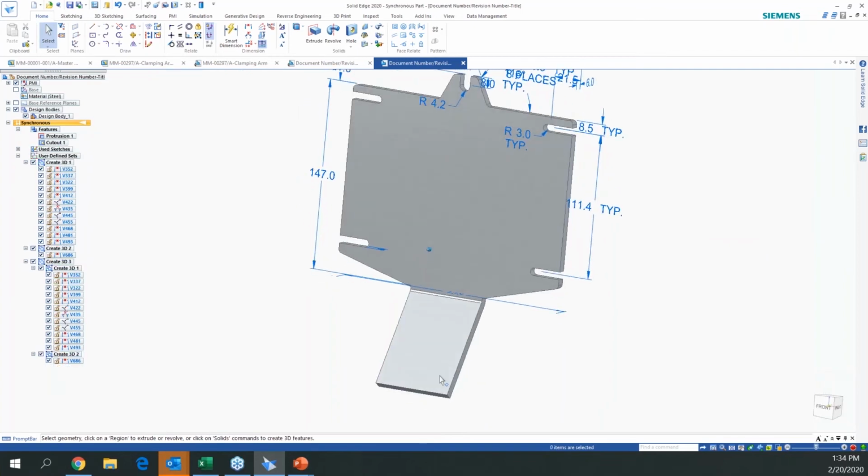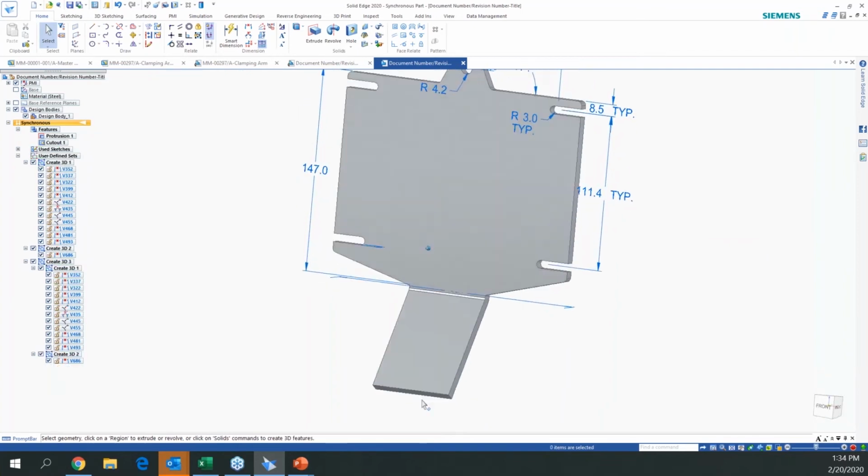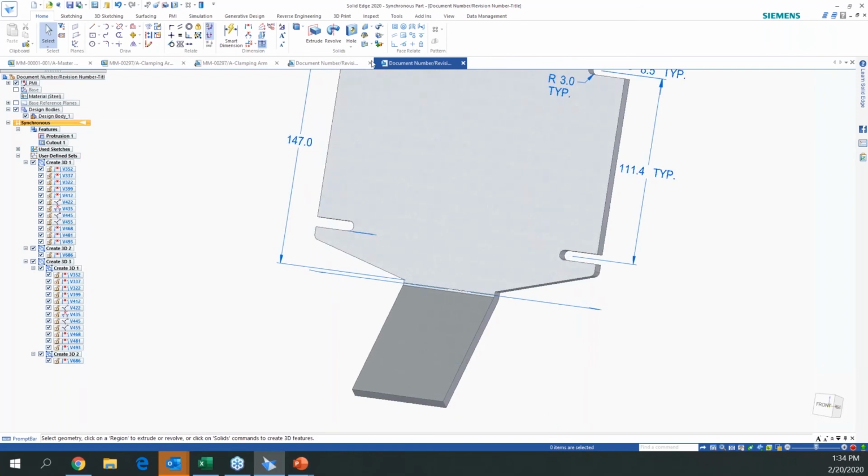All right, but remember, I needed to add that little radius in here. So this is where the round works very perfectly for that. So I can come in here, and it's set on chain right now. That's not what I want. I want an edge. So I can select that edge, and we'll go, I think it was 30. Yep, that was 30, and then we'll go 30 on the other side. So you can see there, that looks perfect.